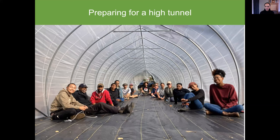So if you are working in a community garden, some others who might be interested in building this tunnel are your fellow gardeners. Maybe you have neighbors or friends or family who are interested. They might have interest in building structures or even construction skills or experience. If you work for an organization, it might be staff members who are working to build this, or you might be looking for a contractor to put it all together.